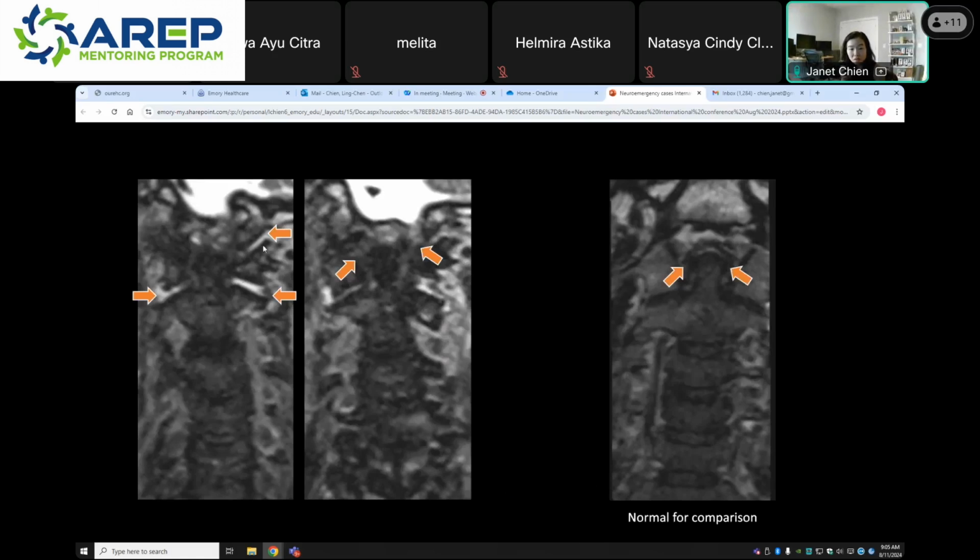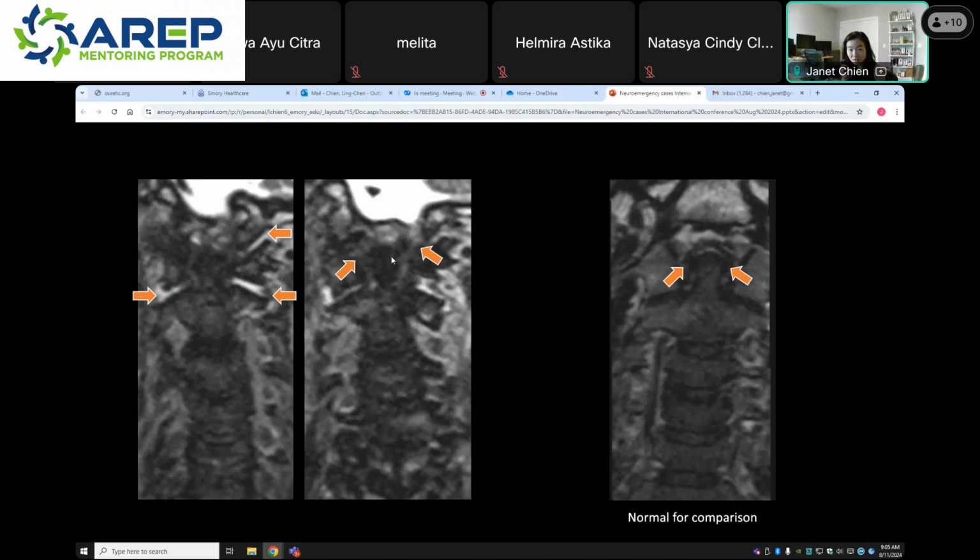So here, this is your C1 lateral mass, this is your C2 lateral mass, and you can see there's abnormal widening that we saw on CT, and there's fluid in these spaces. That's worrisome for facet-capsular rupture. There's also fluid in the left atlanto-occipital joint, also concerning for facet-capsular rupture. And then at the cranial cervical junction, we want to look for our ligaments.